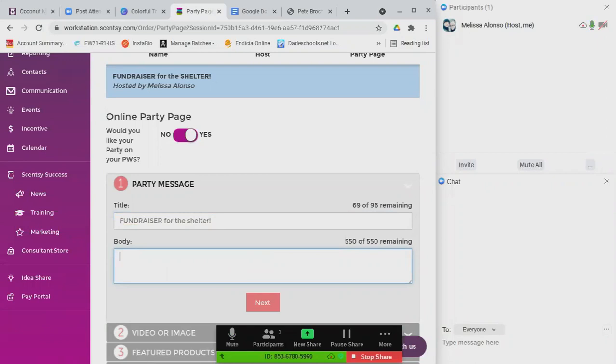Here in the body, I'm going to put: help support our local animal shelter through our fundraiser. 100% of the proceeds will be donated to help all of the animals in need.